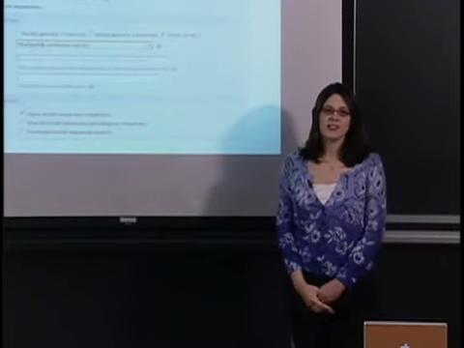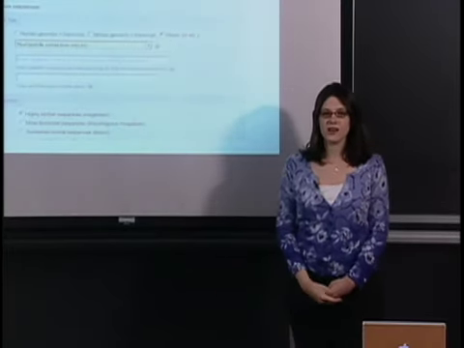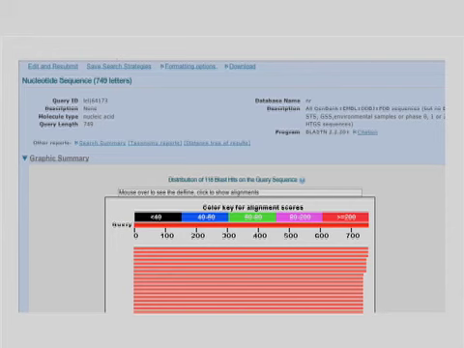This is just like doing a Google search, for instance, where you type in a word and you hit the Google button and you find all sorts of different matches to your search. The only difference is that what you're searching for is a DNA sequence, and so the database you search is of all known DNA sequences. What you get as a result of this search is shown on my next slide. The results of this search are shown here on the website that will pop up when you hit the BLAST button. And what you actually want to do is scroll down past this box of red lines, and what you'll see is my next slide.